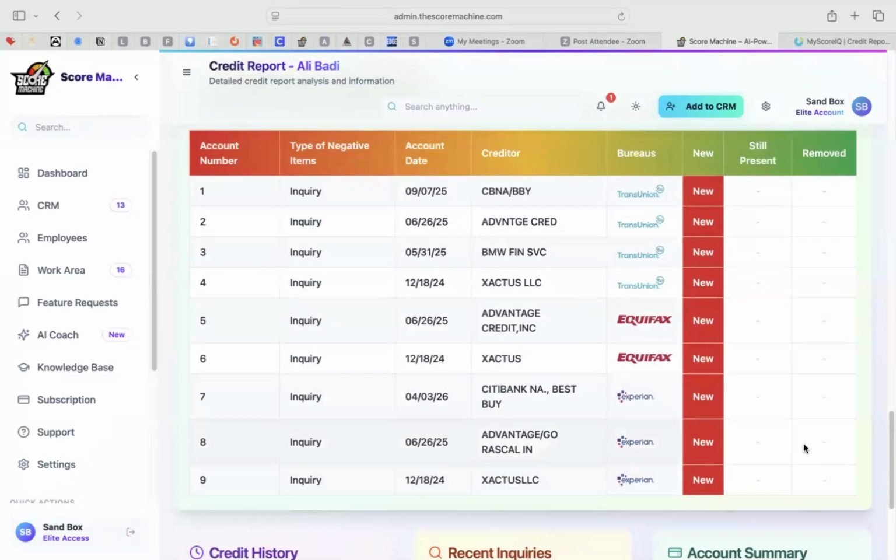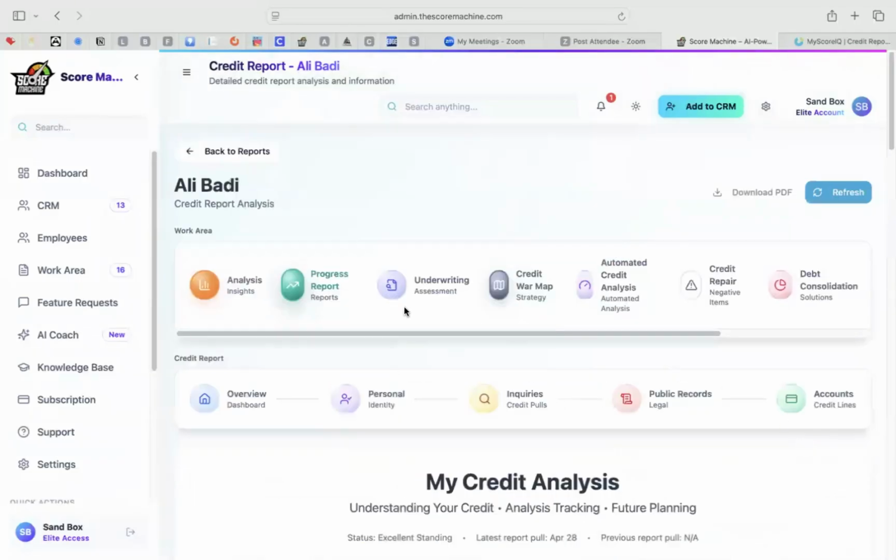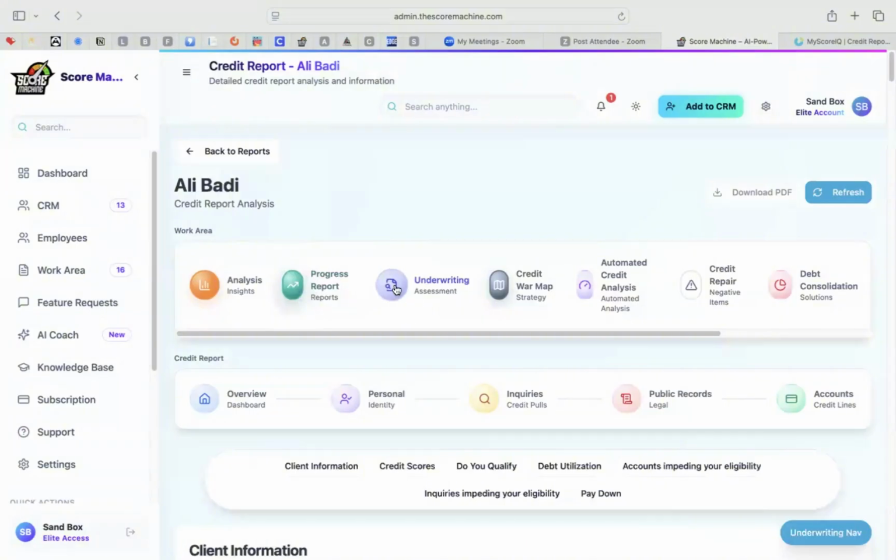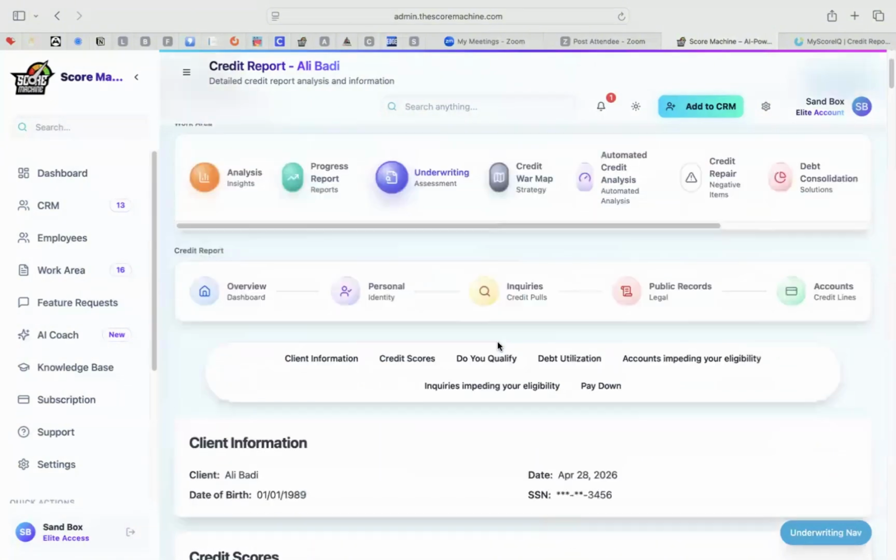Right. So we're going to scroll back up here, and we're going to go to our next tab, which is underwriting. Now here in the underwriting tab is where we determine if that report needs to be connected to any of the funding institutions in the software. Now, we have the data points from the bank relationship managers that we've communicated with, and we have implemented that into the software. And this is how the software will be able to determine if your profile is ready to be connected. Okay, so I'm gonna scroll on up here.